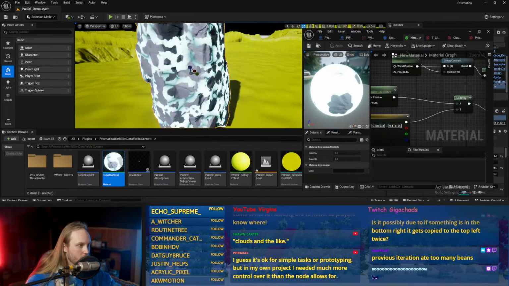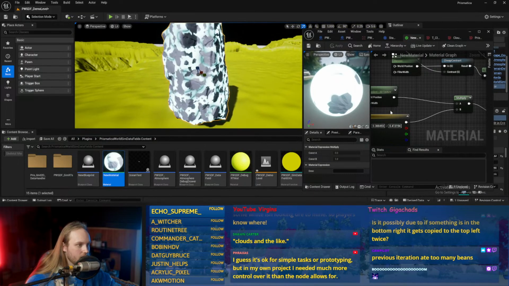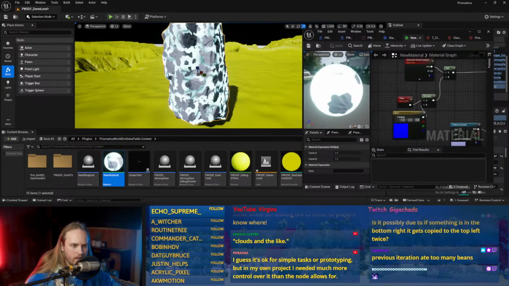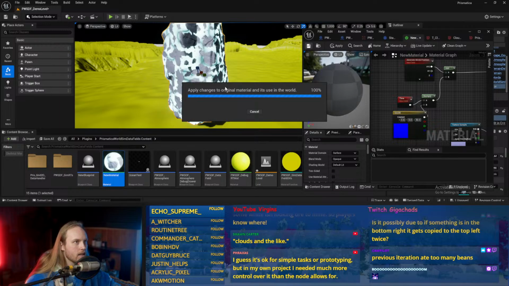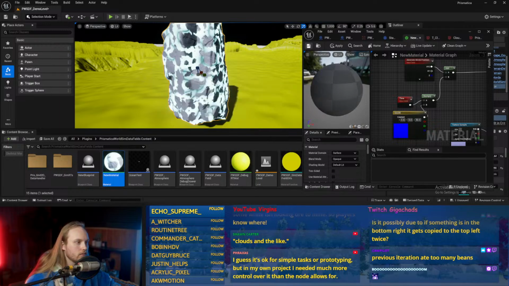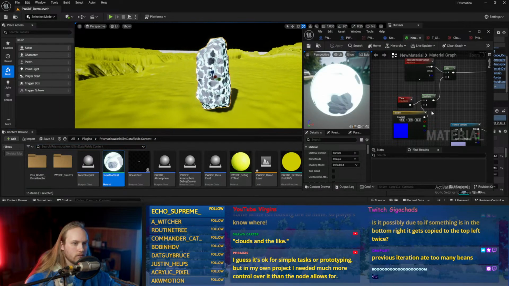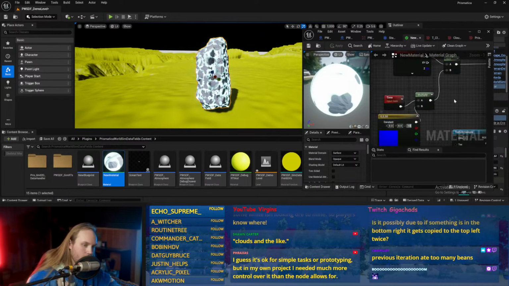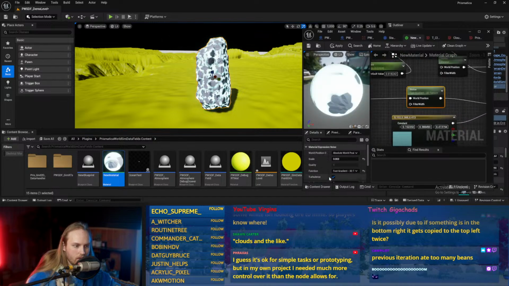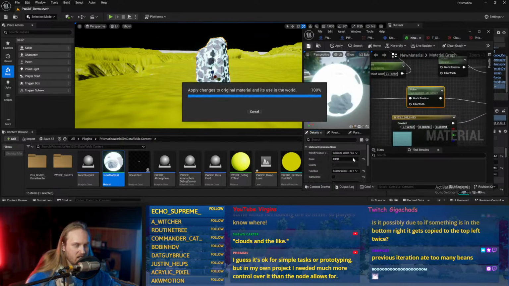Why is that not going fast? Right, that needs to be a bigger number. 50 units per second. Fuck it, we got 100. No turbulence.